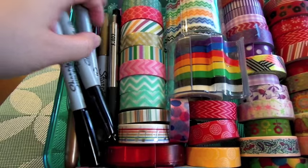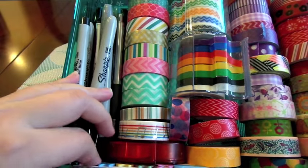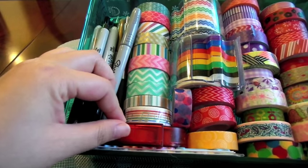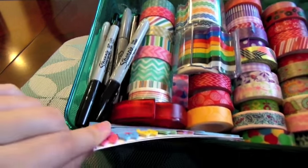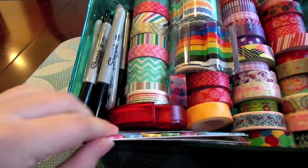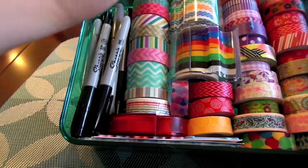I do have another smattering of pens, mostly Sharpies, over here that I do not use. I also have one of these little adhesive things that I normally use in scrapbooking if I wanted to adhere paper to the planner that doesn't have a sticky back. I also have some of these cute little sticky notes that I know they sell a lot on Etsy. And then I also have the ruler here that I don't really use in the planner.